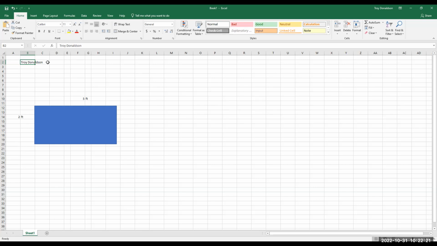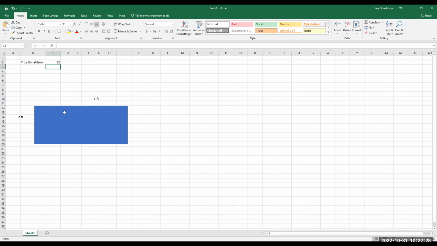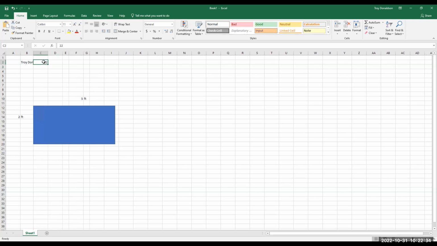If there was something in that cell, like the number 22, then it won't bleed over, and you actually have to drag that column out. But remember, it drags all the columns out, so it affects everything. So it's better if you're writing some text just to keep that cell to the right open, nothing in it, and then the text will just bleed over, so like GE101, right? And then my date.